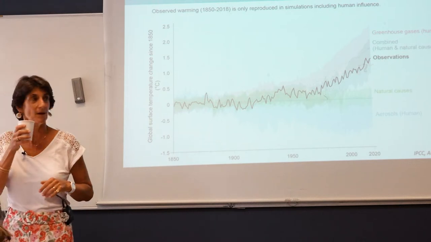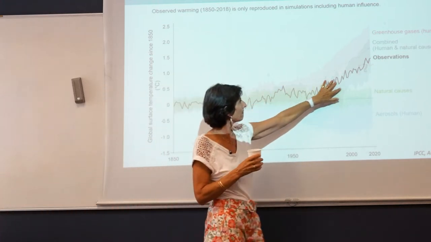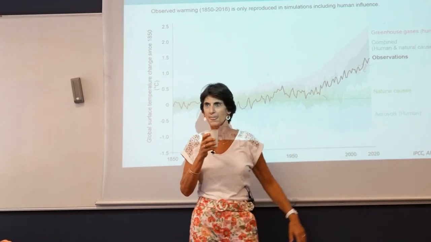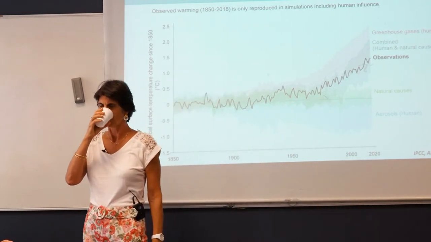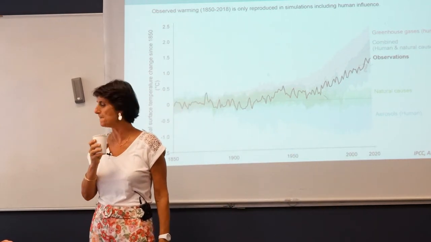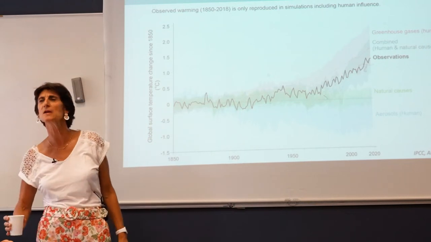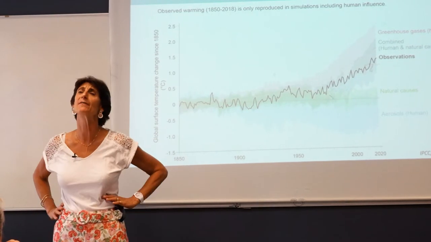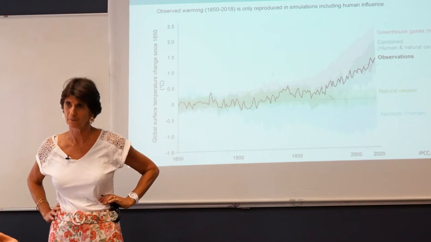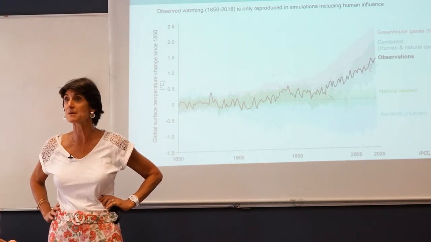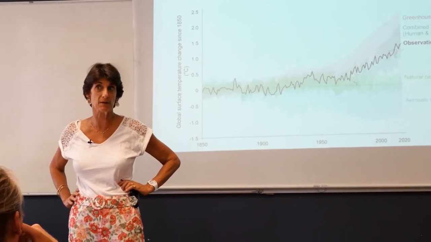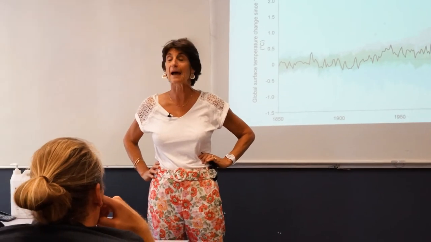Yes? Is that taking into consideration, I'm talking about aerosols, is that the net effect, also considering the fact that it generates a hole in the ozone layer? No, the hole has nothing to do with it. The hole is not changing the nature of radiation. It's not having an effect on temperature. So it's really just some chemistry that it blocks the ultraviolet radiation in a certain area, and it has no effect on the warming itself.